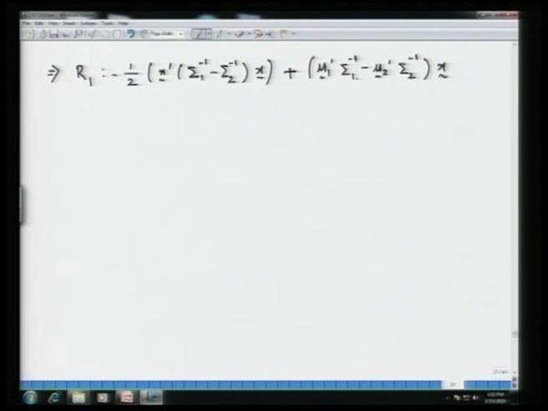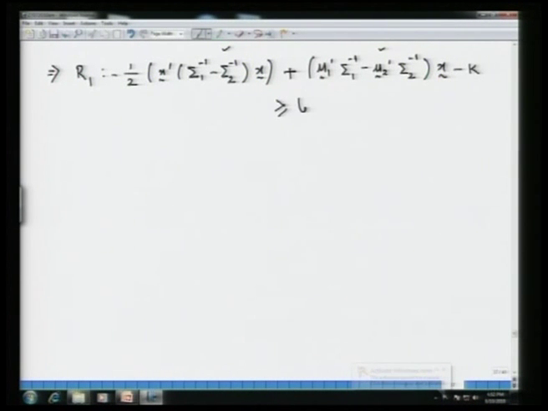In the previous example we had sigma 1 equal to sigma 2, and hence the term we had there was mu 1 minus mu 2 prime sigma inverse times this vector x. Now, we are unable to do that type of simplification because sigma 1 and sigma 2 here are different. So, we have a quadratic term here, quadratic in x, and a linear term similar to the term we had previously. This minus, I say, a constant k, I will say what it is.